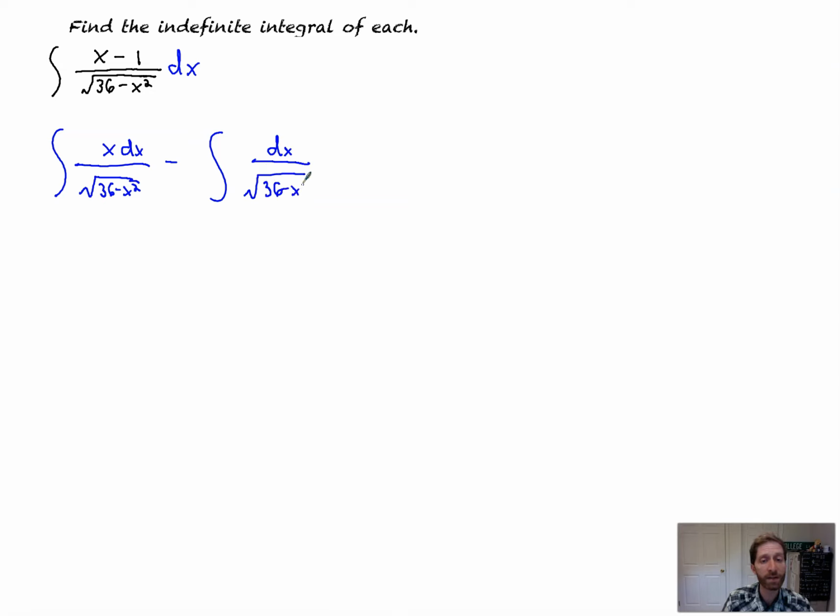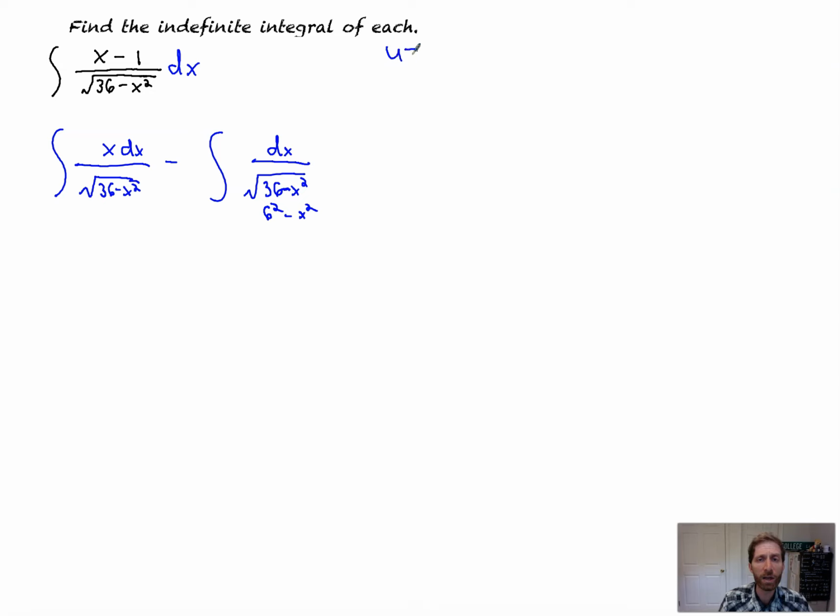So what this is, if you take a look at it, is it's just splitting up over the same denominator. We're allowed to do that, right? So we do that, and we're going to integrate each piece. Now, the one on the left is actually u substitution, because u equaling this denominator is going to simplify nicely with that. We'll see that in a second. This one is perfect arc-trig. This quite literally is a squared. You have 6 squared minus u squared, x squared.